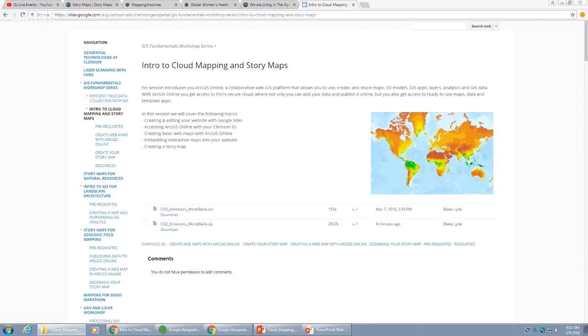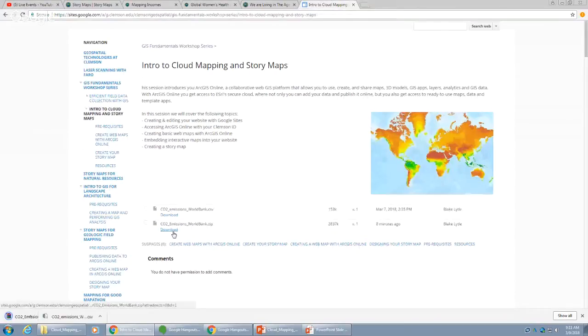I'll save these two files there. I'll go ahead and download this World Bank CSV. It's going to default to my downloads folder. If I click here on my downloads, I'll see those two files. I'll select them both, copy them, and then paste them to that folder I created on the Data2D drive. What was that called? Cloud Mapping BAL, and paste those two files here.